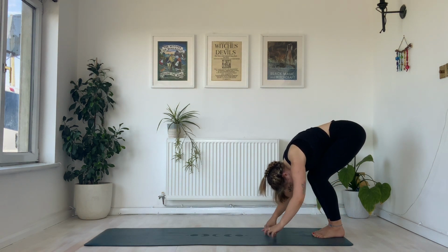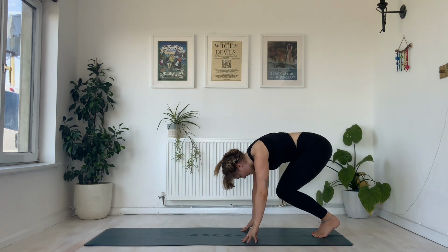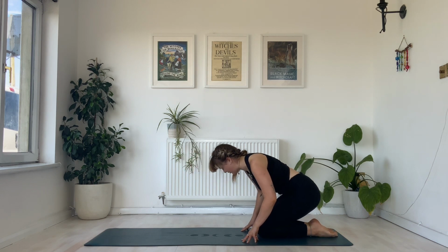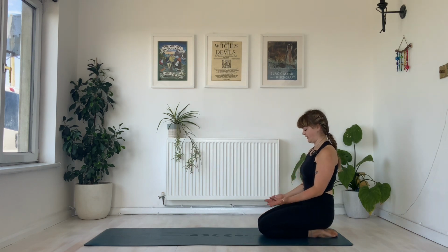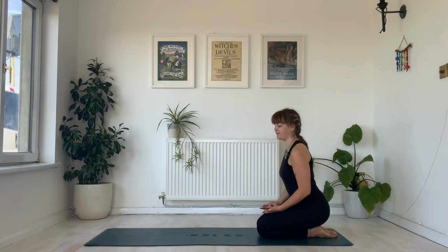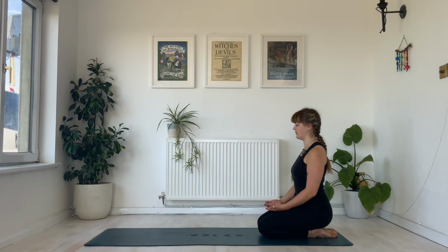Before releasing those hands and moving on to the knees, come into your hero's pose, untuck the toes behind you, and you're flipping your palms up to the universe now, up to the sky, rolling back the shoulders. If this doesn't feel comfortable, you're more than welcome to sit on a bolster or your legs crossed underneath you, whatever feels good.